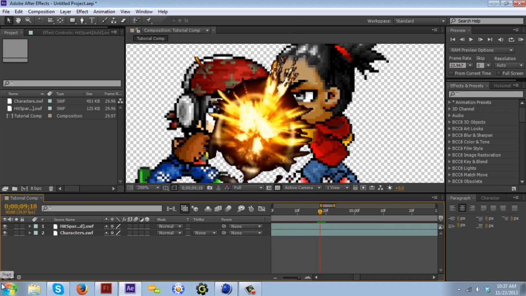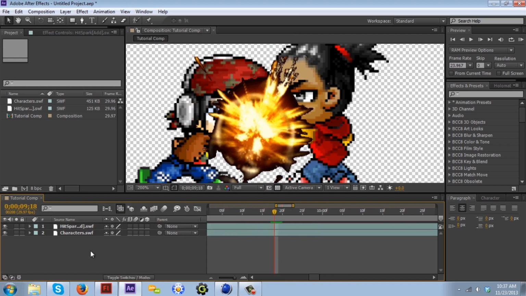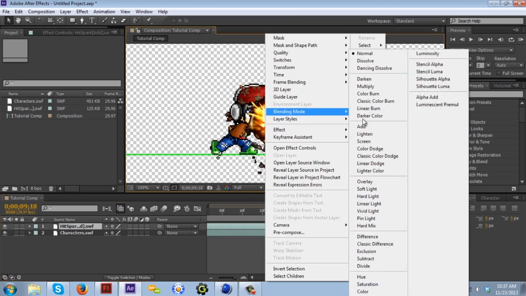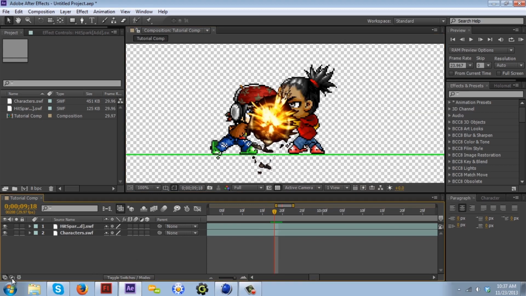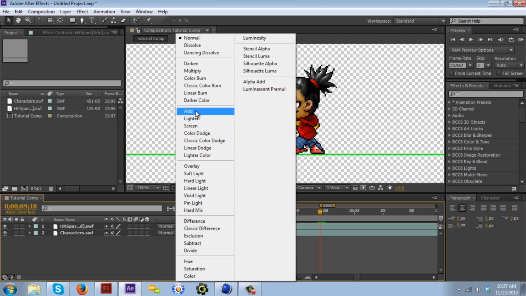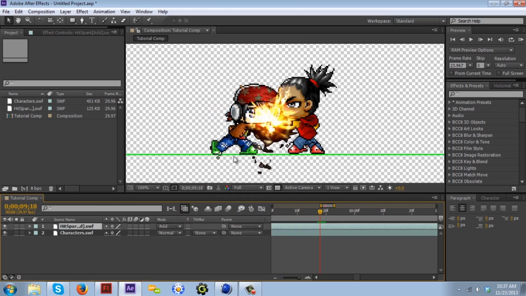And so, okay, most people will have just this set up right here. To go into blending modes, you can either right click blend mode and then find it in this list, or you can take this expand or collapse transfer controls pane button right here, and then under mode you can just click on this drop down and click add.